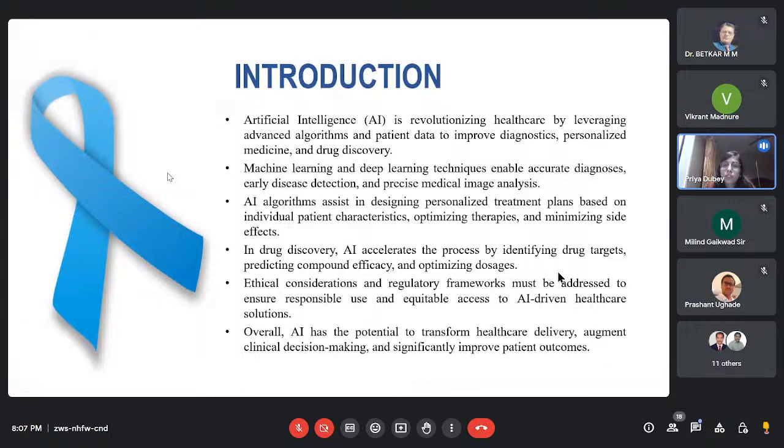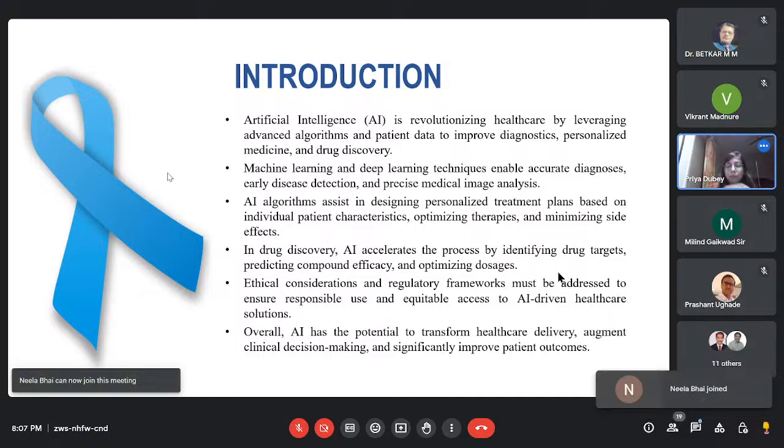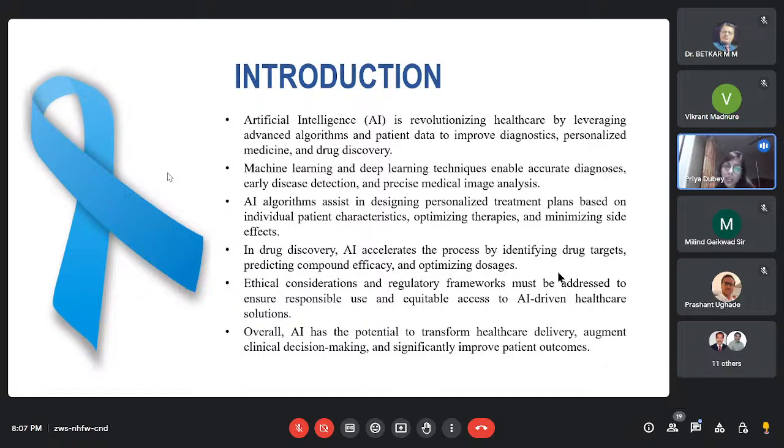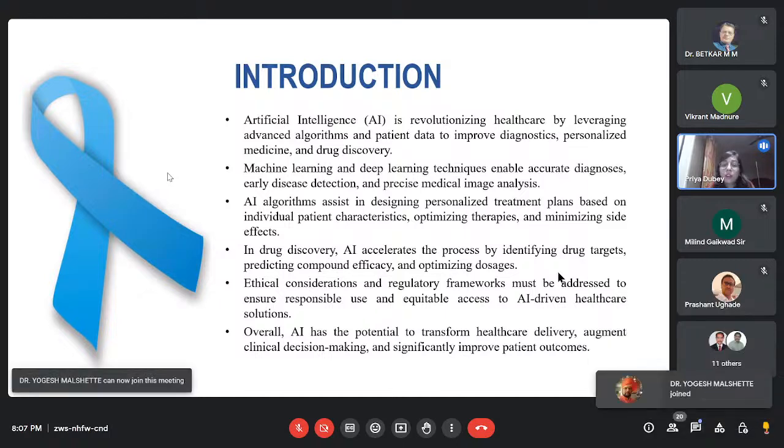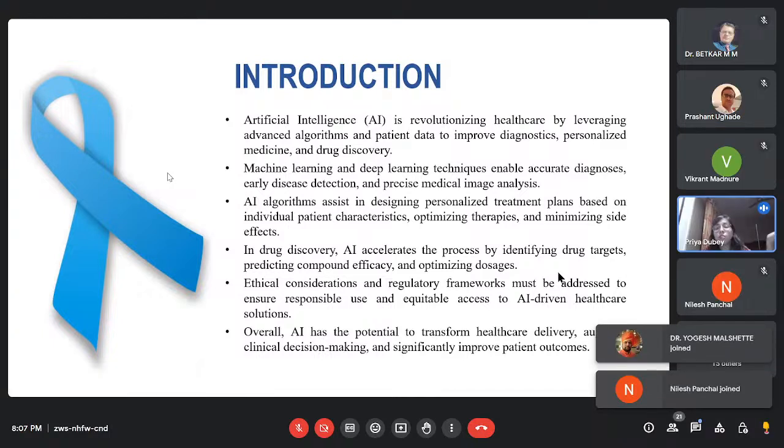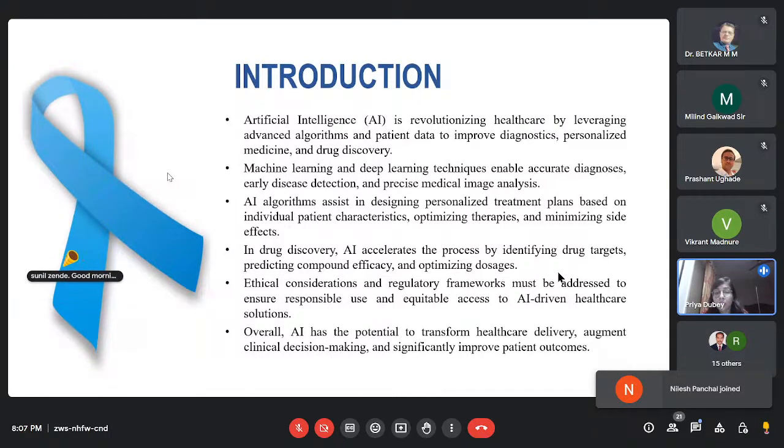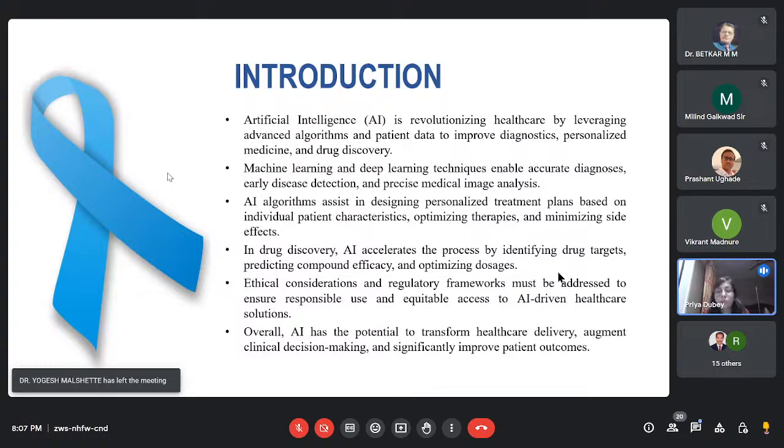Basically, in earlier times, data were generated and a particular patient would go to, suppose, an oncologist, and he would study that MRI scan and the data, and he would propose that okay, you are suffering from a particular disease and you are at this stage of cancer or not. Now this has been reduced to a certain amount, and immediately after the scan you have some data generated, which makes it easier for the oncologist and also for the patient himself to analyze the severity of a particular disease.